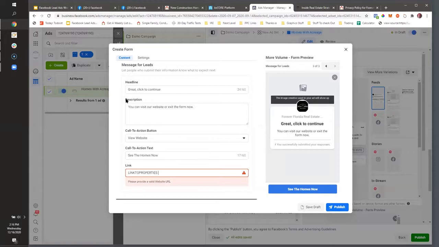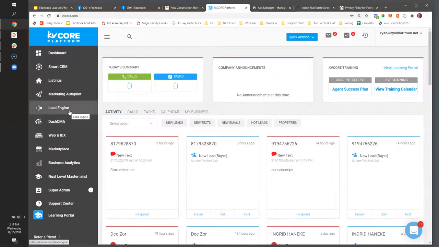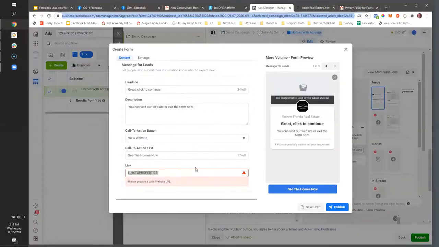So there's a question, does this use IDX? It links to the IDX. I probably went too fast there. This link part right at the bottom, what you're going to want to do is send them to the thing that they opted in for. In this case, I would go create a squeeze link in KV Core. I would go to the lead engine and make my link to my 3+ acre properties, and then I would say, hey, this is where to take them after.